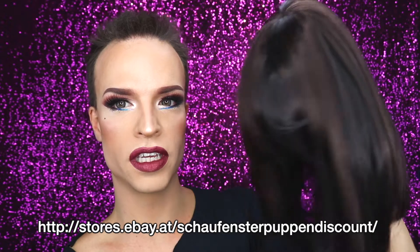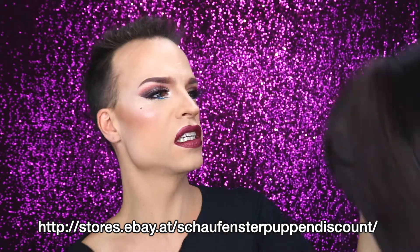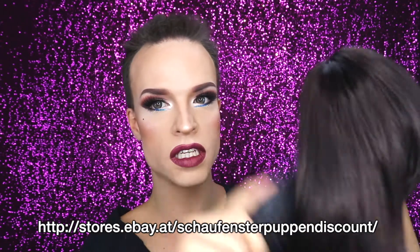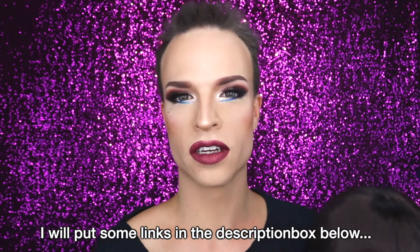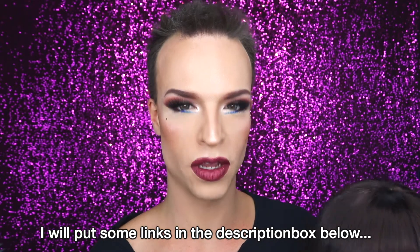This is what's going on underneath my wig most of the time. This wig is nothing special at all — it's about a 15 euro fake hair wig that I bought on eBay. You need to be careful: read reviews, look at the pictures, and choose really carefully. Find a site that looks good if you're living in a country like Austria where you don't really have a big wig shop.